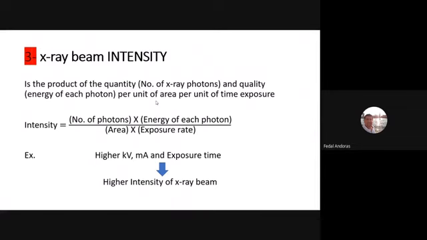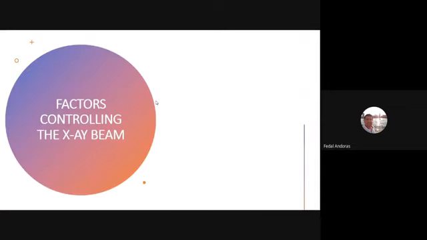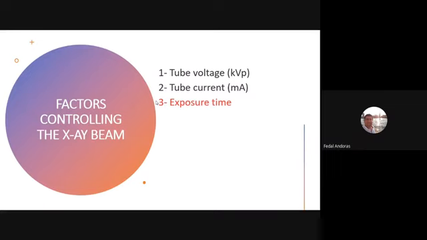So we need to manage this. So now we will talk about factors controlling the X-ray beam. We talked about quality, quantity, and intensity. So what we have to control these, some of these will be a repetition and few of these will be a new thing for you. And I will talk about the new ones, not the repeated ones. So these factors are tube voltage, kV, we talked about that, tube current, mA, exposure time, we didn't talk in detail on that, that's why it's in red, so I will talk about it.